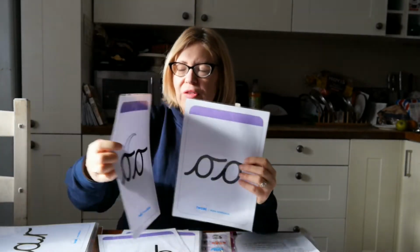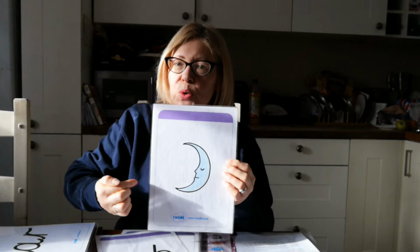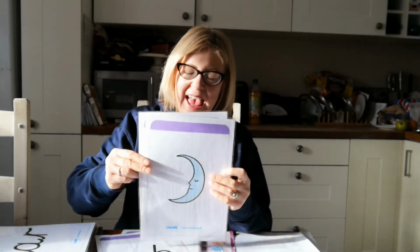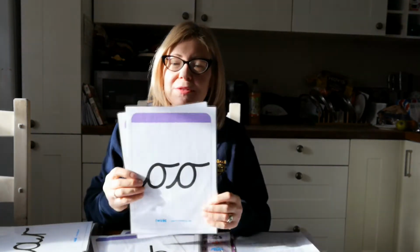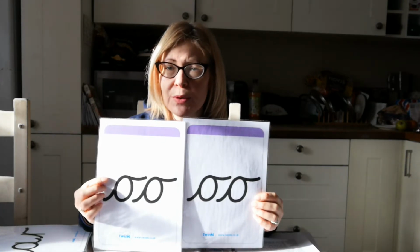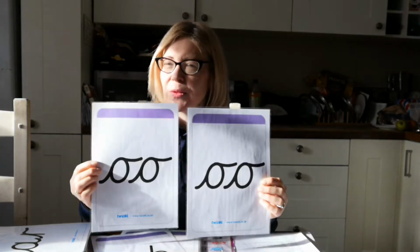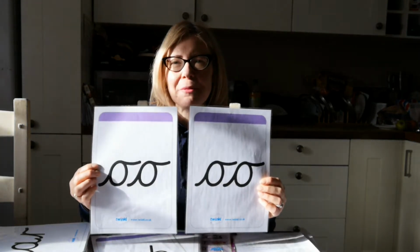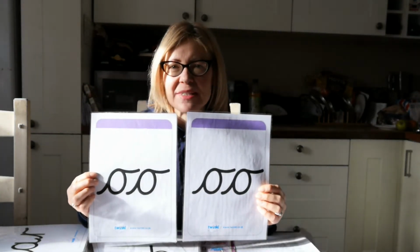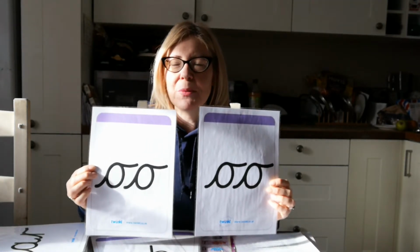So we've got the longer sound in moon, ooh, and then in book, you got the shorter one. Can you hear it? It's b, k. So this sound can be made in 2 ways. So the long ooh in moon, or the short as in book, okay? So although nice and easy to write, you have to remember that it can make 2 sounds, okay? A bit like our and our sound. You got to remember which one it is.